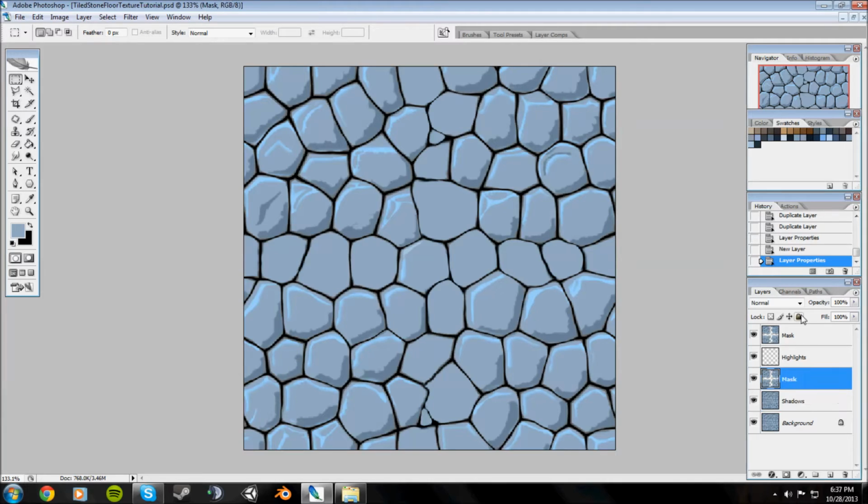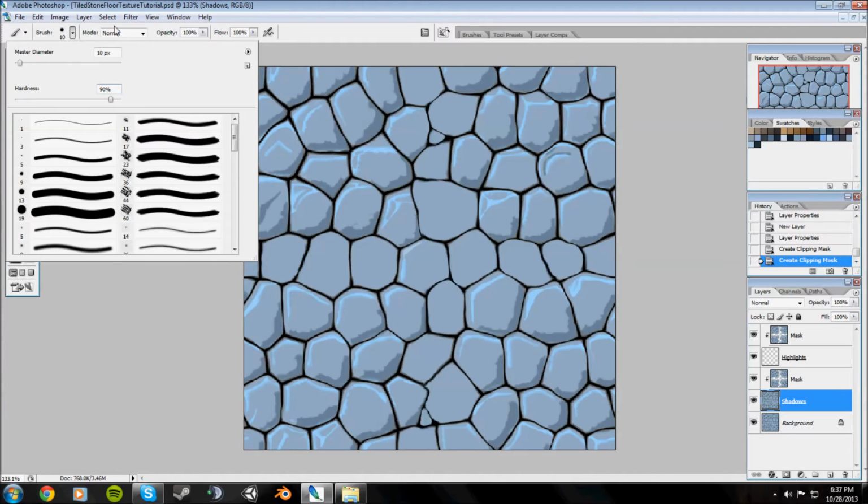We're going to use this as a clipping mask. So we're going to hold alt and click between the layers. And if they're not ordered like this, go ahead and get them ordered like this. We're going to start creating shadows and highlights. So first of all, let's go to our brush and we'll start with the highlights. Make sure you're on your, or let's start with the shadows. I'm getting these mixed up again.